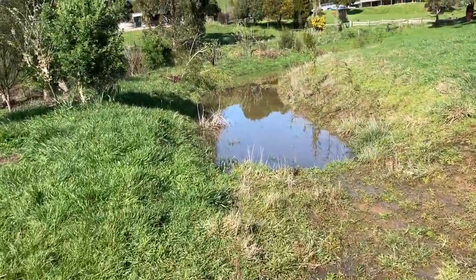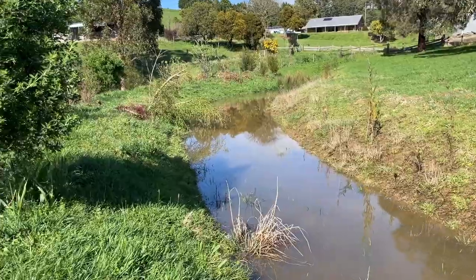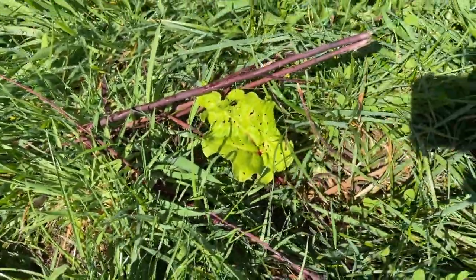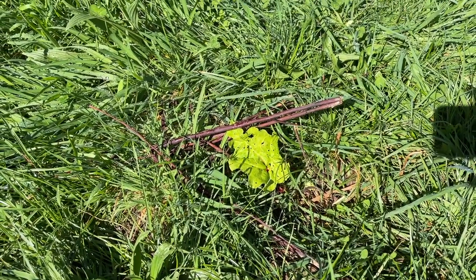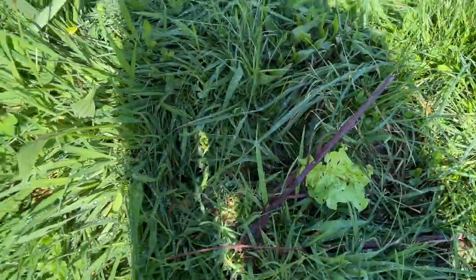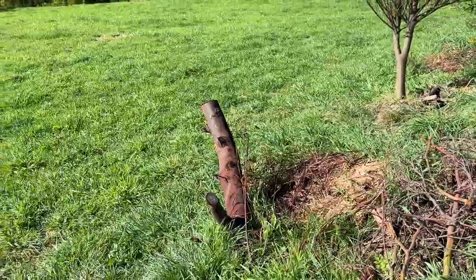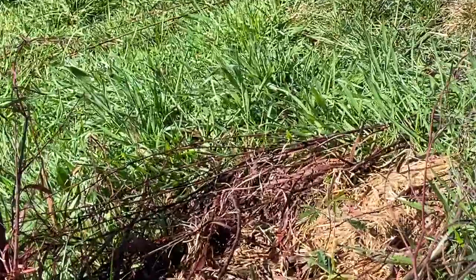You can hear the frogs — they really love this swale because it doesn't empty of water very fast. I've got some rhubarb slowly kicking in. I made a video on propagating rhubarb and planting these out, which I'll link. That one has been attacked by ducks so it's not going so well, but this one over here is starting to kick in a lot nicer. Again, overzealous chop and drop, but I've replanted a little plant just next to it there.